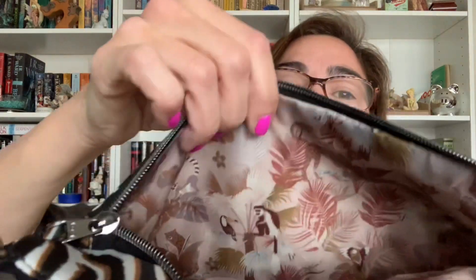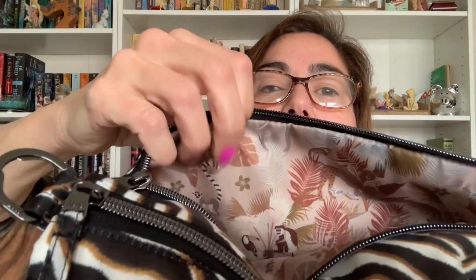Going to the back of the bag, there's also another zipper compartment. It doesn't necessarily have a separate gusset of its own, but it can stretch out a little bit. All these zippers are totally smooth, per Lug standard. In here I just keep my two reusable totes. There are no other organizational features in this pocket, but it is quite spacious. Can we just take a moment to look at that interior print? It is a stunningly beautiful print — I love it to death.